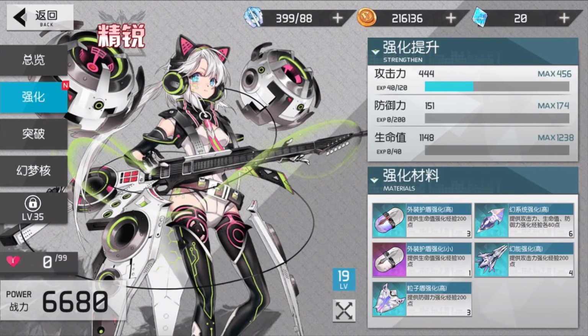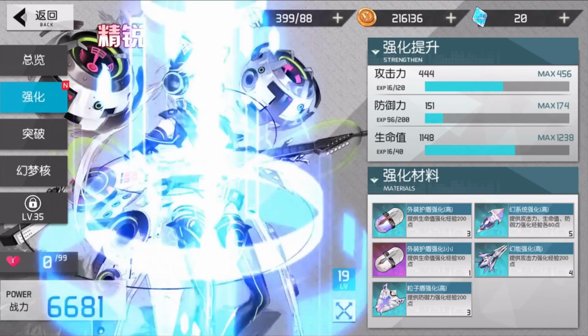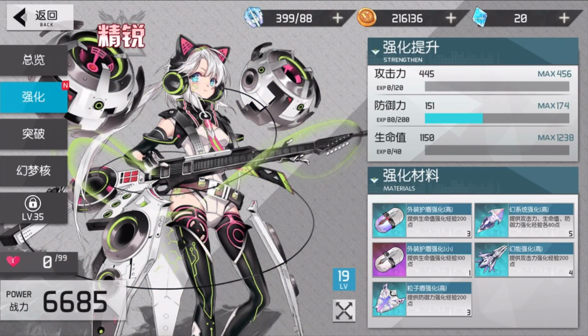They kind of look like fishing lures. These ones increase all 3 of them at once. Now, each character has a maximum stat that they can reach. For this character, the maximum attack stat is 456, the maximum defense stat is 174, and the maximum health stat that she can hit right now is 1230, or 1238. So you can kind of tell right now she's at 445 for attack, 151 for defense, and then 1150 for the overall health. So you can kind of estimate which ones you want to focus on, which ones you want to grind out next.